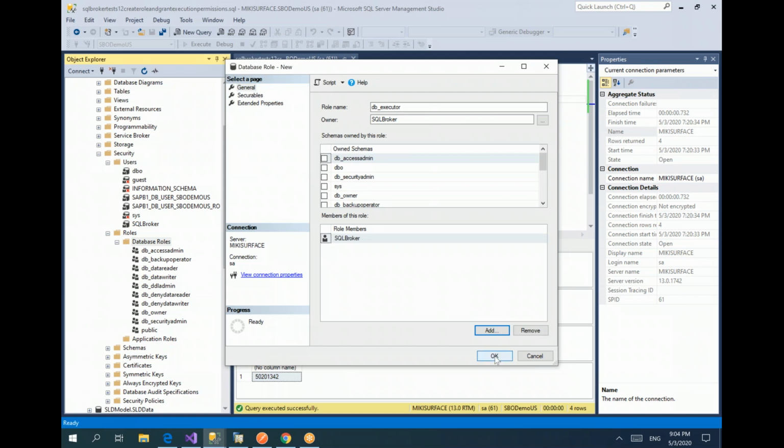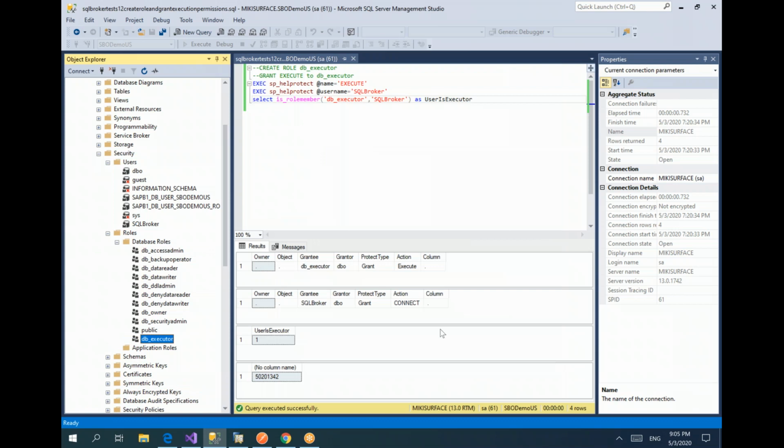And then when you want to define the executor permission, I didn't find any way to do it with this graphical, interactive user interface. So now we created the DB executor role.